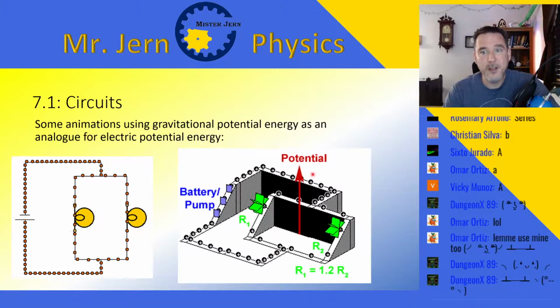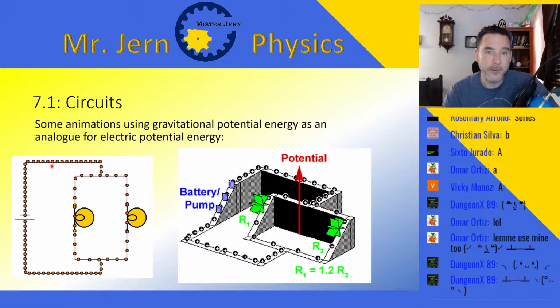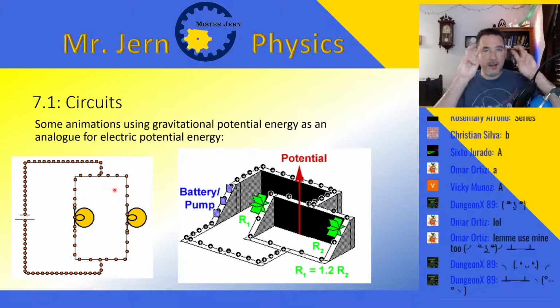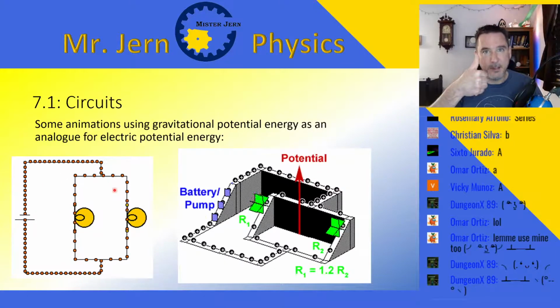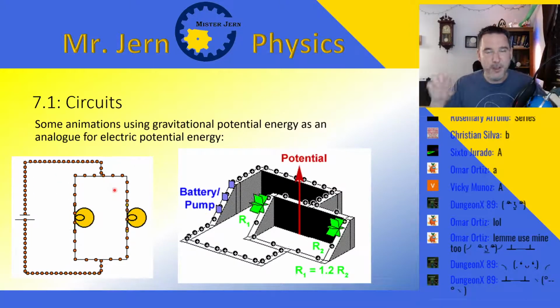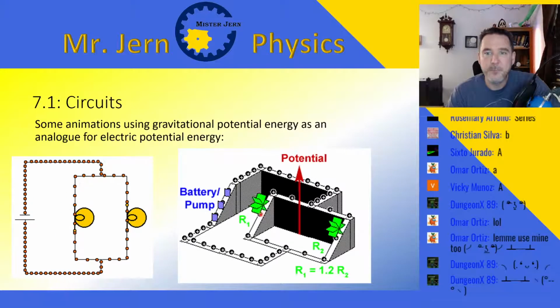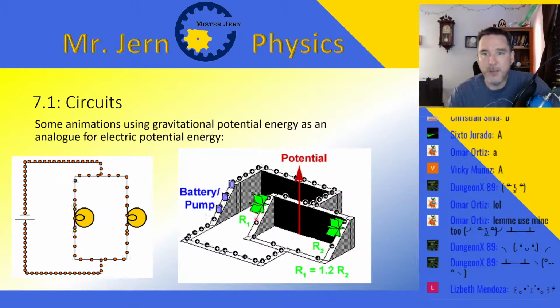And so why do these electron balls roll down the hill? Because they're high up. Why do these electrons go through the light bulb? Because they're high up, but instead of being gravitationally high up, they're electrically high up. They're electrons that have been pushed together and they're repelling each other. So they have a high energy. So these roll down the hill and they roll down the resistor.